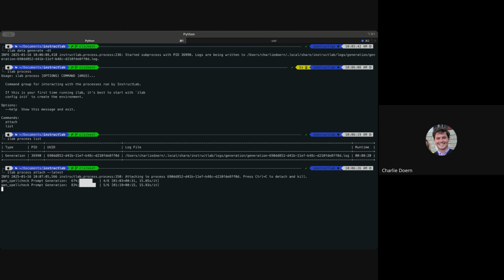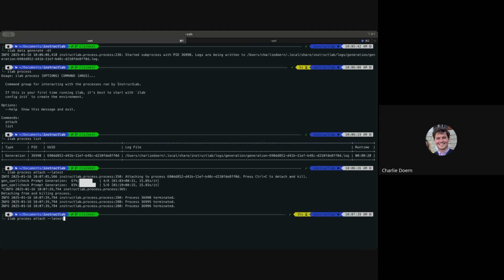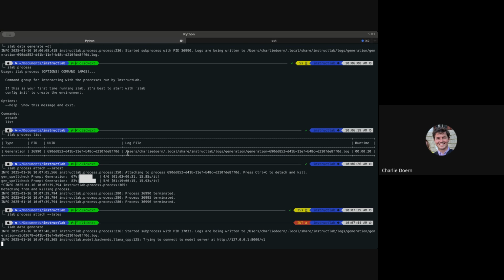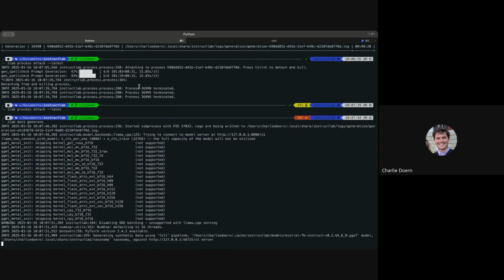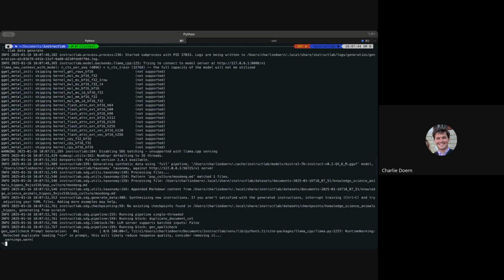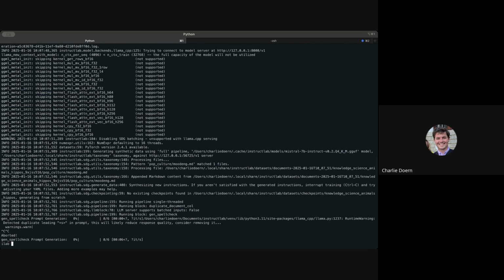And yeah, so the nice part of this is that even when you run in attached mode, so you can see that processes were killed there. When you run in attached mode, there's still a log file generated, which is really nice. So every SDG run now will have a log file. See, it's printed out at the beginning here. And I have a bunch I can show you. I can do this.